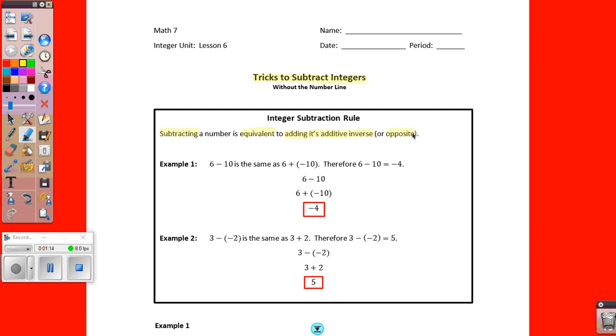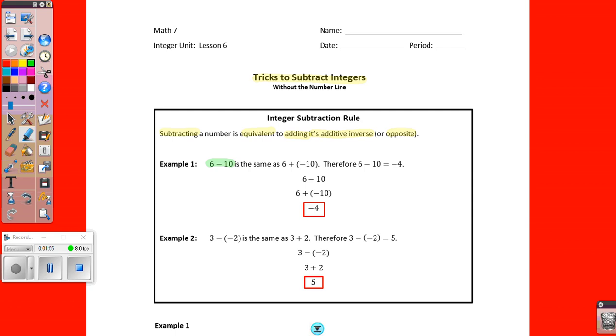So in example 1, we have 6 minus 10. Up until this point, we've been taught how to subtract positive numbers, but we've always had the smaller number subtracted from the larger number. And so because of that, our answers have always been positive, but that's not going to be the case moving forward. So 6 minus 10 is our first introduction to that. We are taking more away than we actually have.